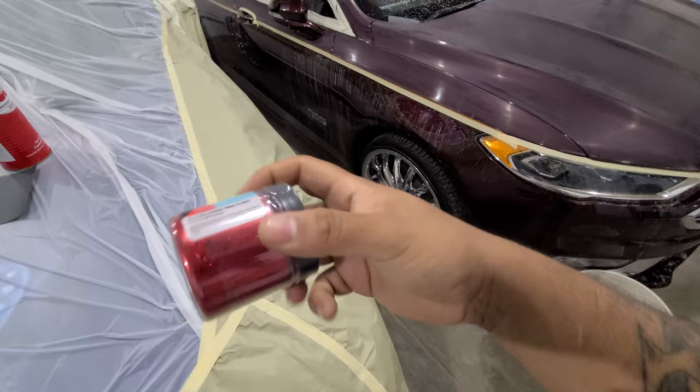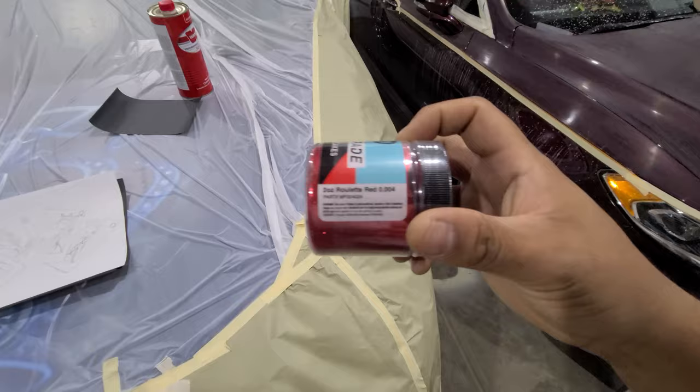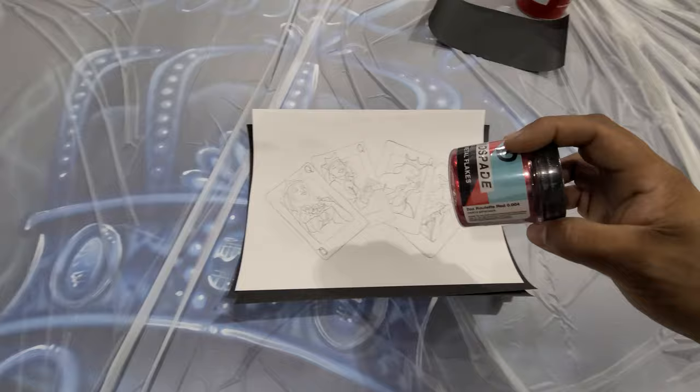What is this? It's a Dixie spade. There you go. Roulette red. Let me get this to focus. We're going to use some of this over that there to give it a nice little shimmer over the whole thing, a nice little glitter effect.